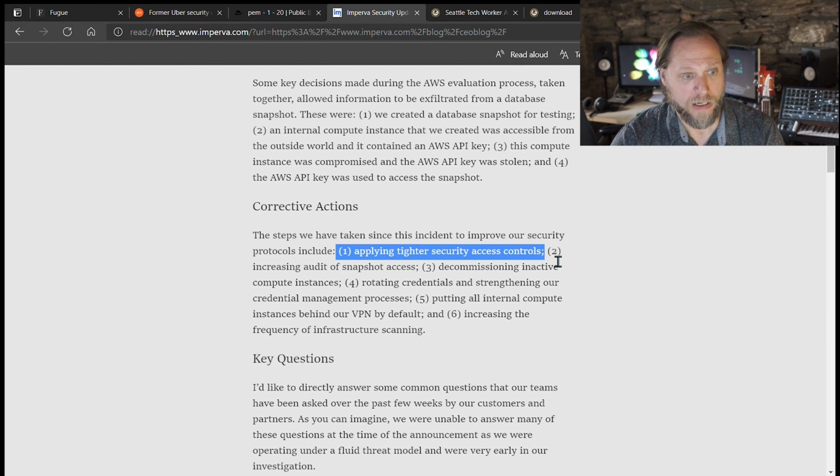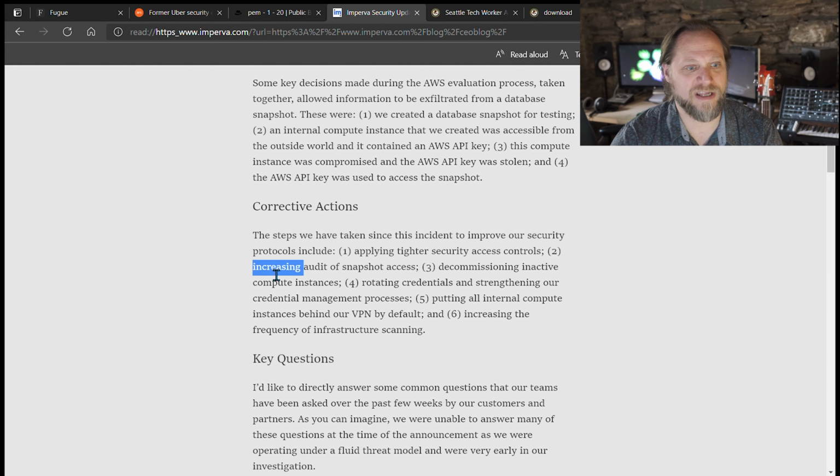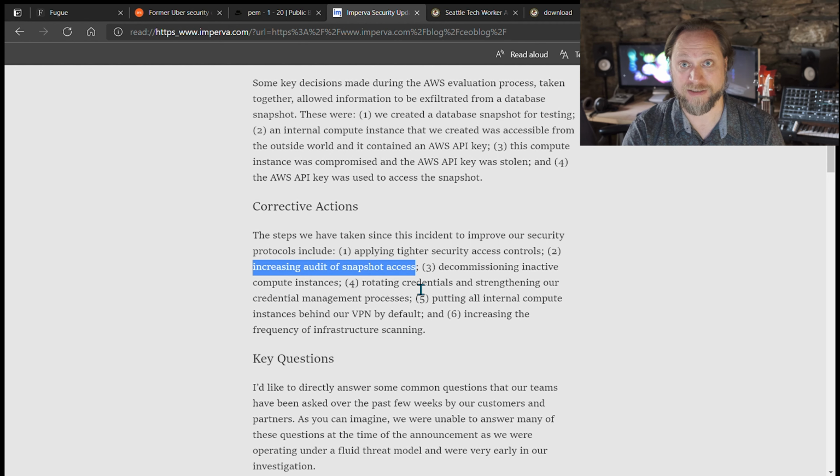They can't keep up. All right, 2, increasing audit of snapshot access. Okay, so now they're saying, we need to pay attention to who can get to snapshots. I've seen this over and again. People just don't realize how much value there is to a hacker getting access to snapshots, which are in S3. And so they'll think, well, S3 access, read, what's going to happen? A lot. Everyone knows about stealing data. What you might not know is you can get disk images, you can get database backup, snapshots, et cetera, stuff with real customer data and so on, as well as API keys if you're doing it wrong.